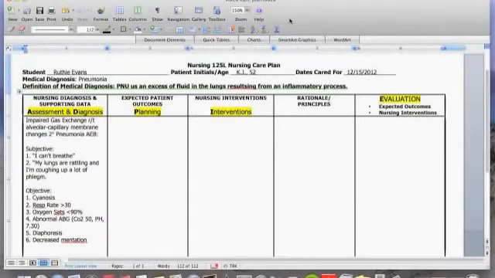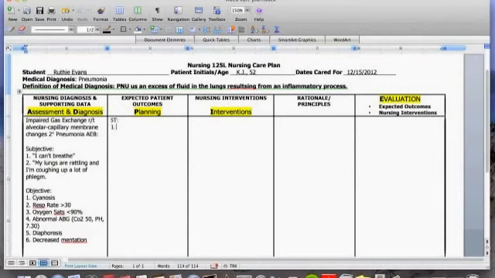Okay, so now that we have our assessment done and we've made our diagnosis off our assessment, we want to set some goals for our patient, because we're not just going to make a diagnosis and call it a day. We want to help this patient get better. So we need to make some goals so that we can achieve those and get this patient on her way. So we want to make some short-term goals and we want to make some long-term goals. So let's start off with our short-term goals, and we'll just label them as such.